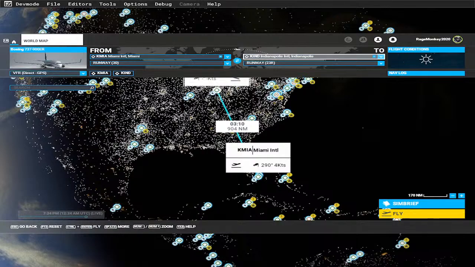I can't figure out why my other volume's so low, though. Like, my main computer volume is really low. Normally, it's much louder. I don't know what. Switch departure. KMIA Miami. Aircraft selection and customization. Current aircraft is Boeing 737-900 ER. Press ESC to go back. Press F12 to reset. Press space to more. Press numpad minus sign slash numpad plus sign. Hold on. Let's get to help. I'll look at that volume issue in a minute.